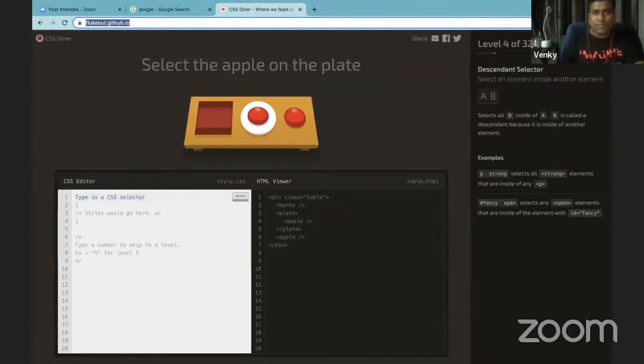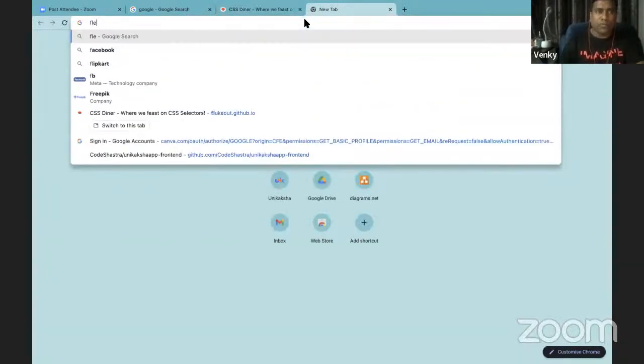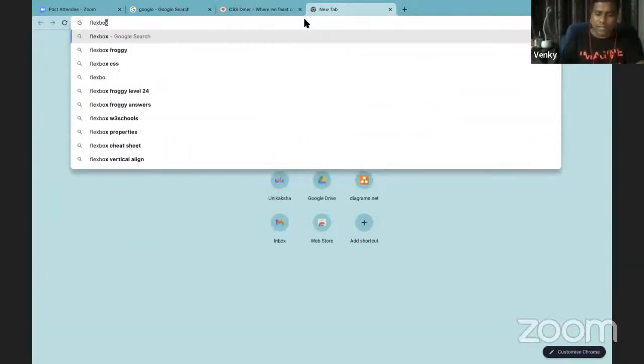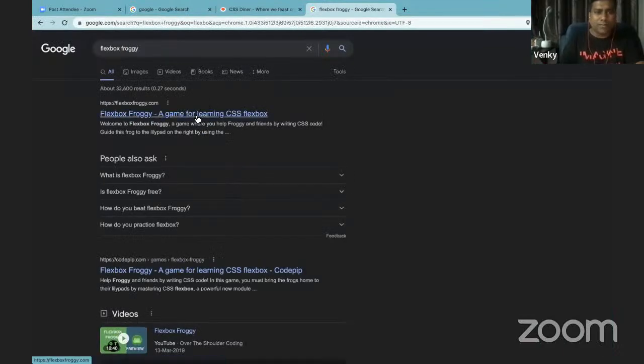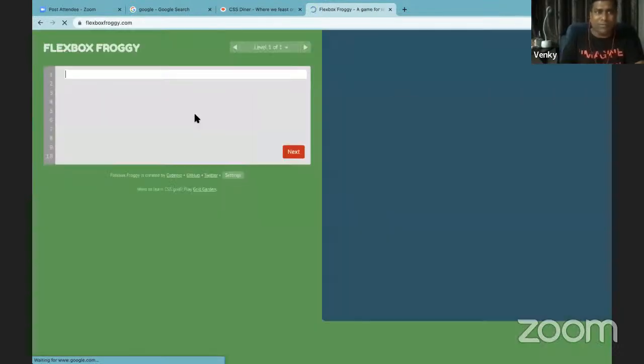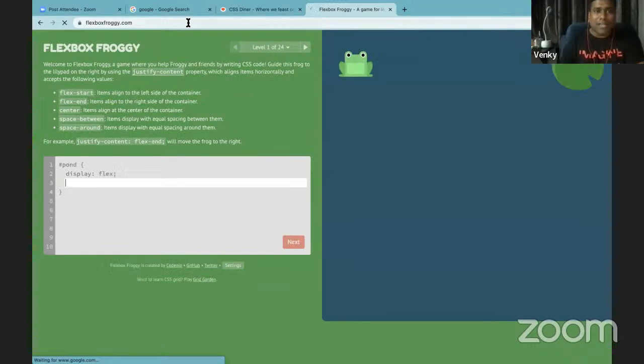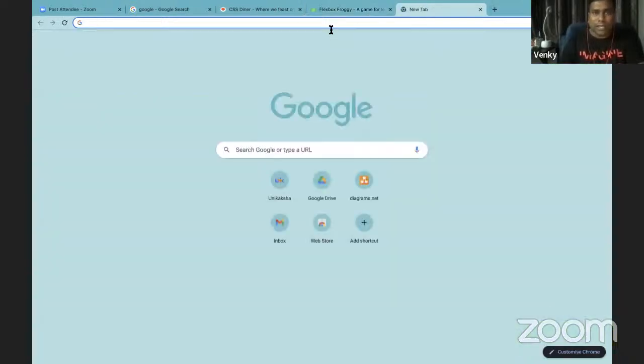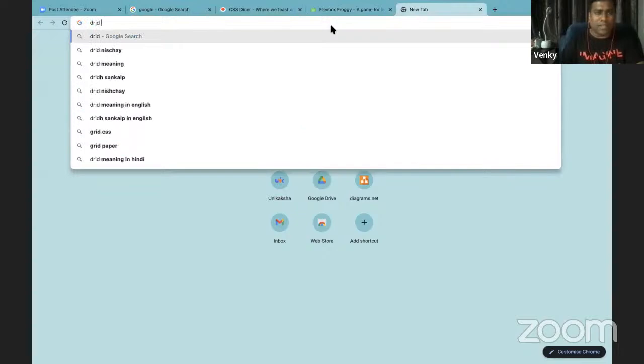This is one game which you should do, and I'll also give you. Okay, you can say, what about Flexbox, right? So there is another game which I'll ask my team to practice. So these are the basic games. When you enter into a dev team, I normally insist my team practice. The same thing I'm actually asking you to do. So Flexbox, Froggy, and the third one, very important, is Grid.